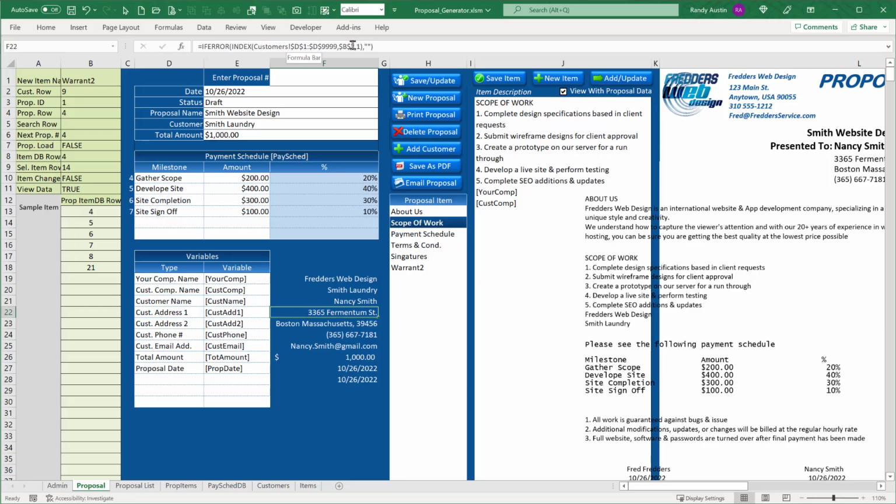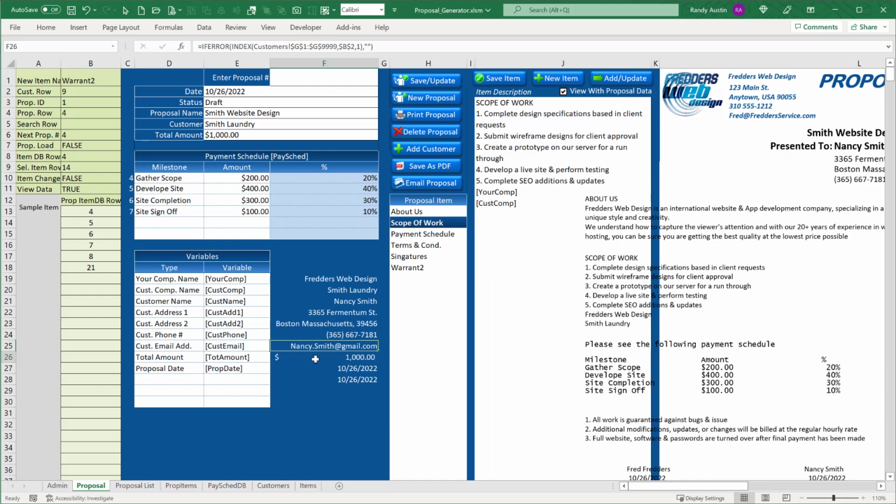In this case we don't need to subtract, because B2 is the actual row number. Starting off in column D returns address 1. Column E is the only difference, and it returns address 2. The phone number is in column F, and the email is in column G.